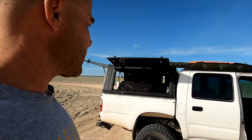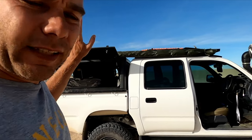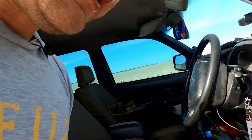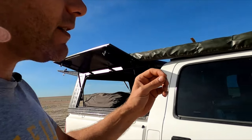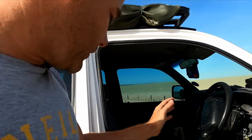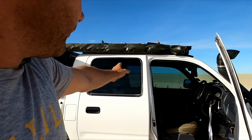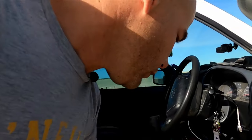Obviously, as overlanders, you try and keep everything in its place, and you try and keep things organized, but inside the canopy, inside the cab, it's still pretty much work in progress. I've already got these seat covers, but there's a place in South Africa called Takla seat covers, and they've got the most amazing seat covers and mats. And that is what I'll be doing. The front, the back will stay. I mean, no need for me to go too much into the back. The front, I'll be doing Takla seat covers with the mats.